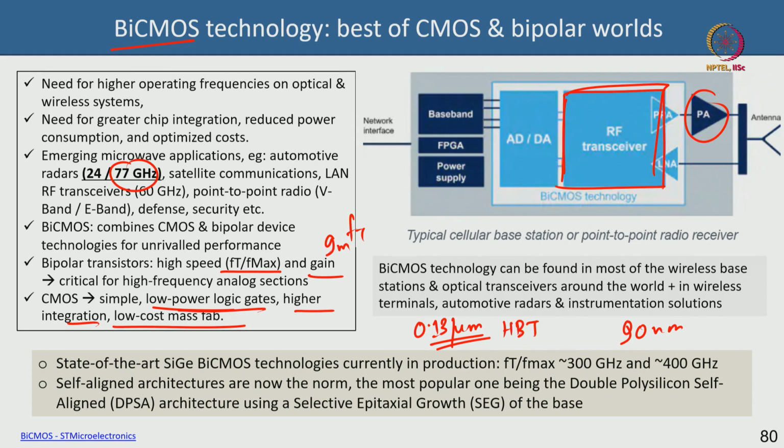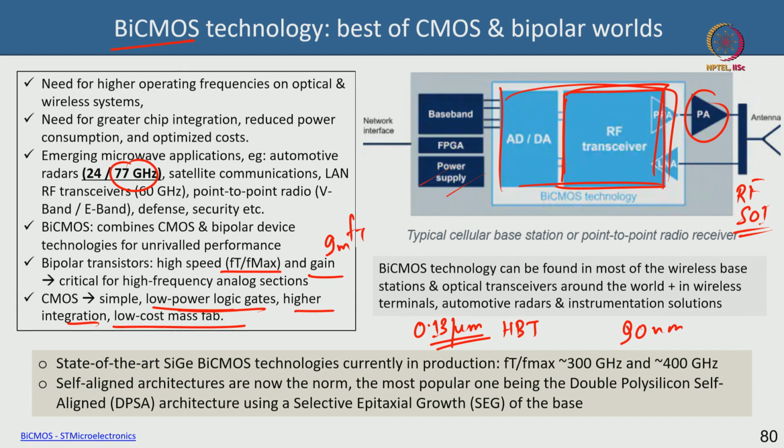It will give you a cost advantage, it will give you performance advantage. If you need very high end, like an antenna switch or a beamforming IC switch, then people may use RF SOI, which is a little bit more expensive, but that gives you excellent isolation and very good performance, okay. But BiCMOS is still very promising, very useful, and this particular block is implemented in BiCMOS in many cellular base station architectures, okay. And the digital part, the signal processing, the baseband, everything else is CMOS, the digital CMOS. So it's a combination of CMOS and bipolar process, so it's a BiCMOS process, okay.